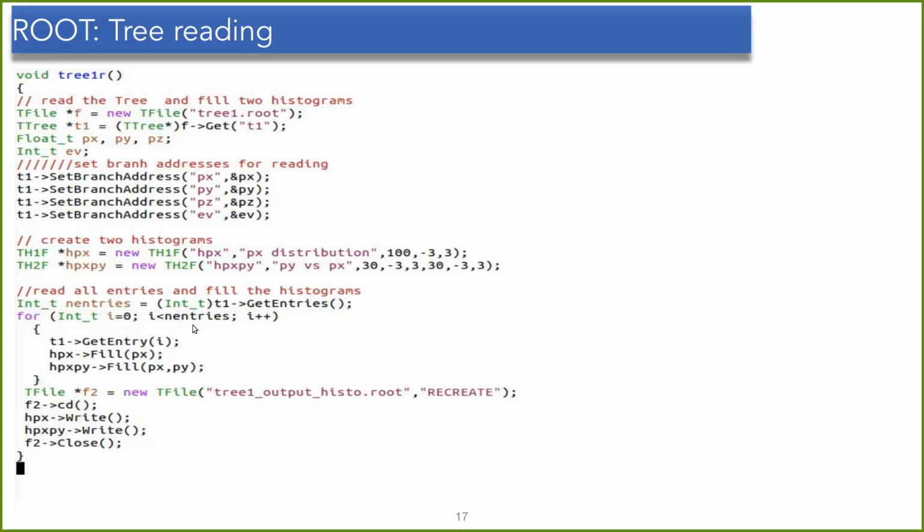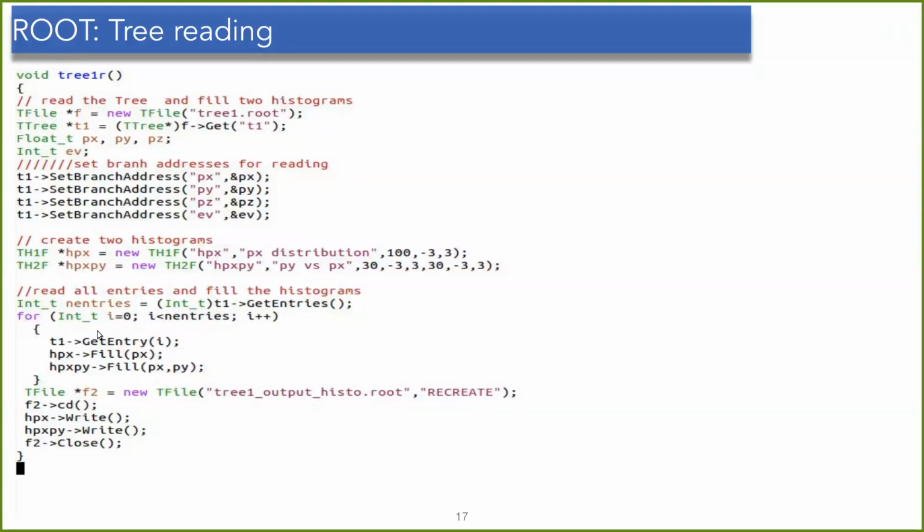You can just get the entry for each event. As I mentioned earlier, this px, py, pz is basically stored as an event variable. So you can get the entries for each of the events by just calling GetEntry. Here you can see that I have put a loop that runs from 0 to nEntries. This nEntries is basically the number of events that is stored in your tree, and you can access it by just calling GetEntries, and you just loop over it, and for each of the entries you access GetEntry.